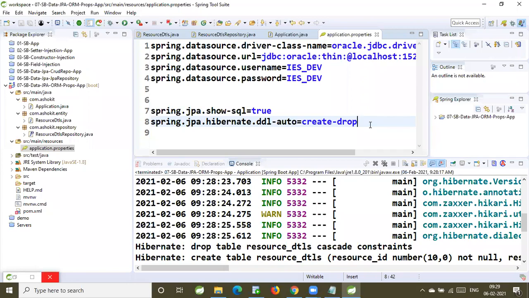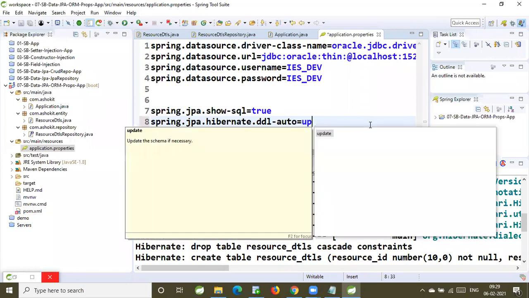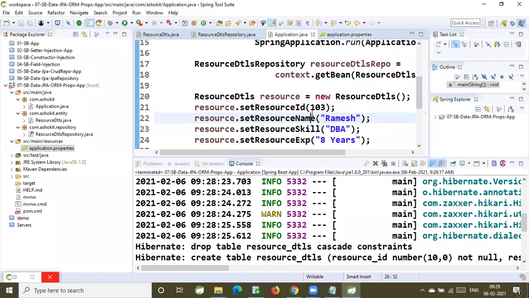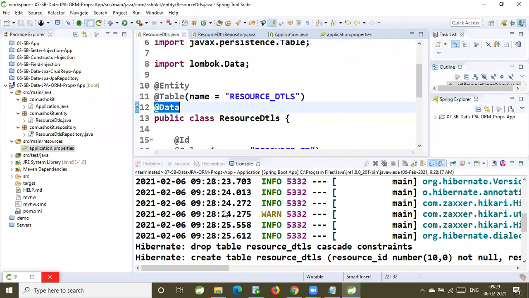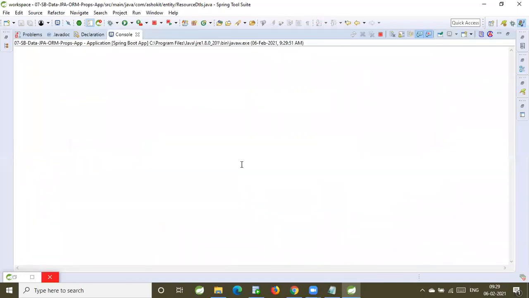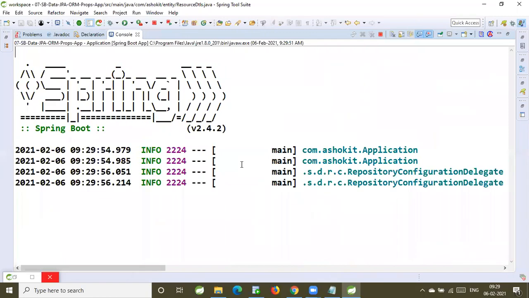Okay. Next one is the update option, guys. Now run the application once. Go to console. New record will be inserted.